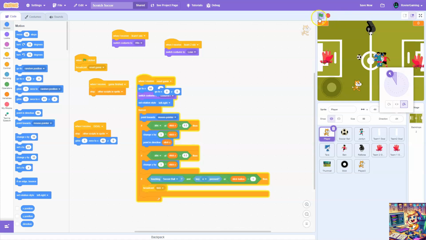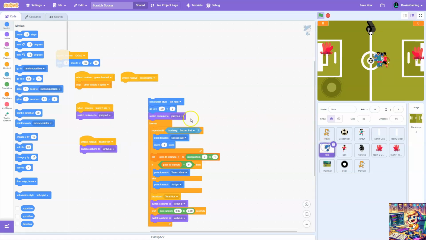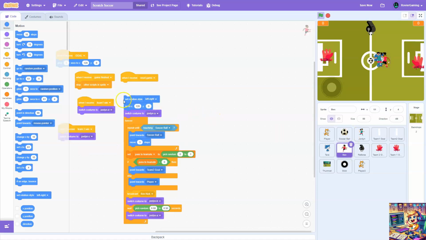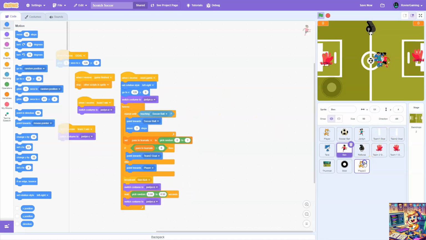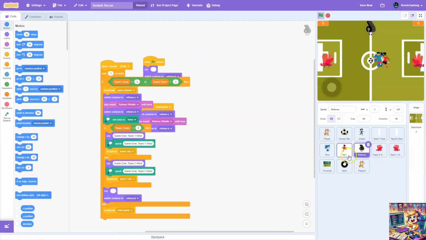Okay, it's working, but it's a little bit weird. Let me just put these back in. Just give me a second. I'm just gonna delete this. This isn't really needed.